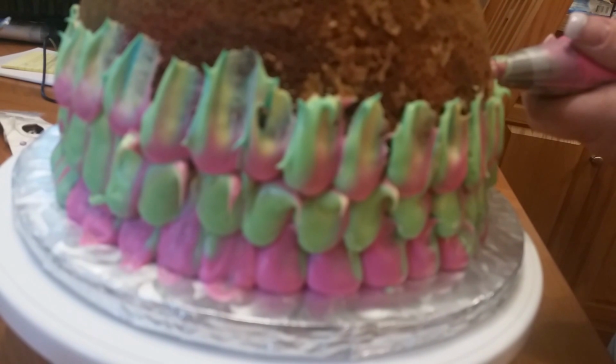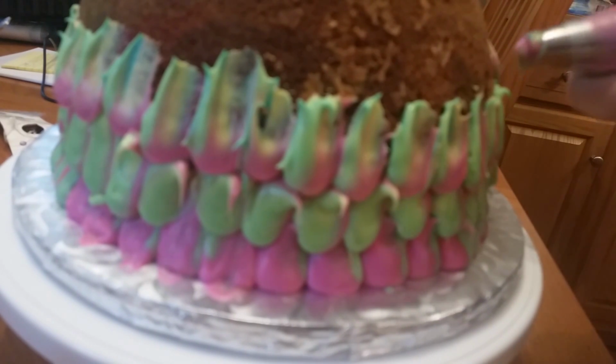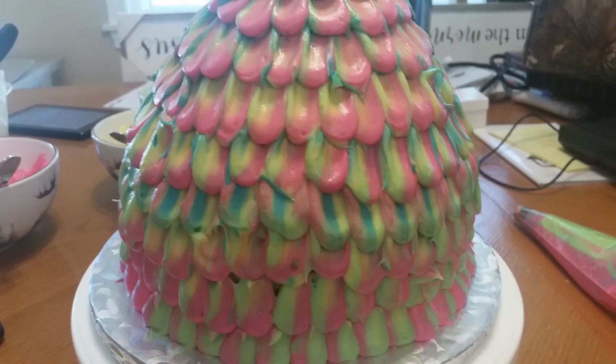When you're squeezing, you're not moving the tip. So you're going to stop squeezing, then pull up. So when you're piping onto the cake, you're going to hold the tip there. Don't pull out. All right, we'll be back.